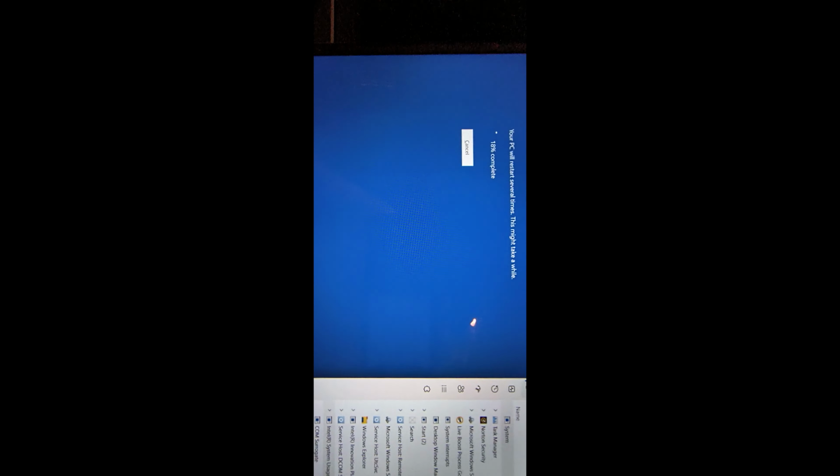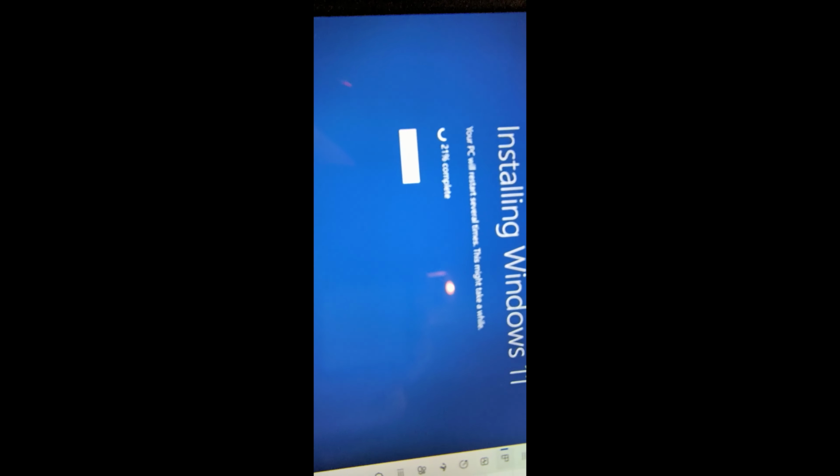We're continuing here. It's at 18% now. Task Manager shows that the system is downloading it at around 30 megabytes a second. It's at 20%, so it's got another 80% left to go here.